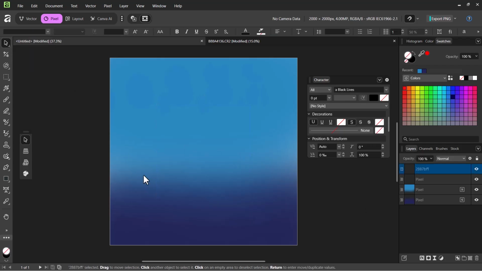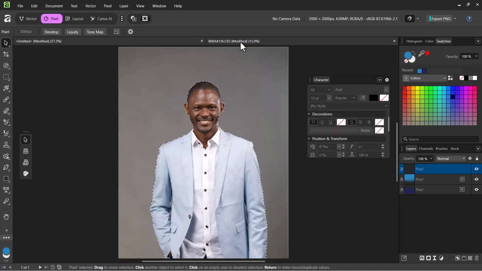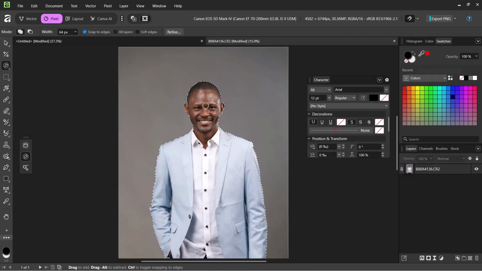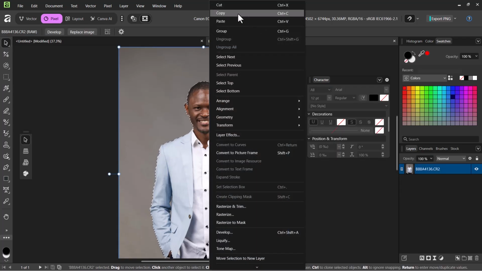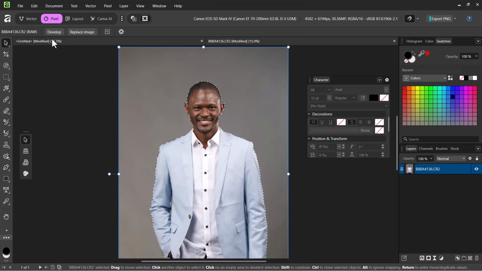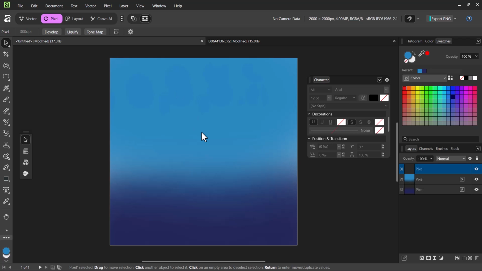Let's just go back one more step. It's a little complicated, so let me go back to the move tool, right click, take copy. I'm sure it's going to copy this time around. So once I select this, I press Ctrl V on my keyboard, so it has now copied.